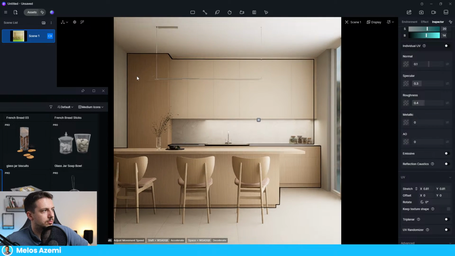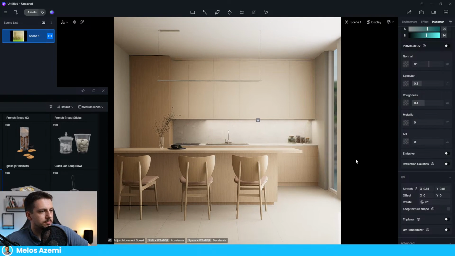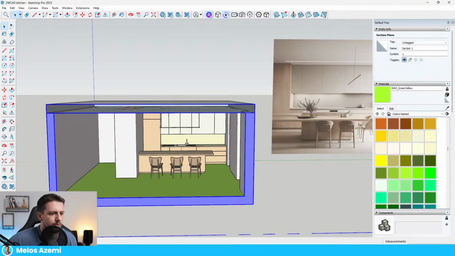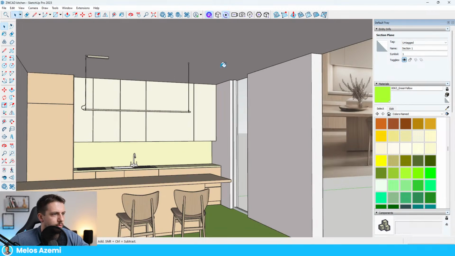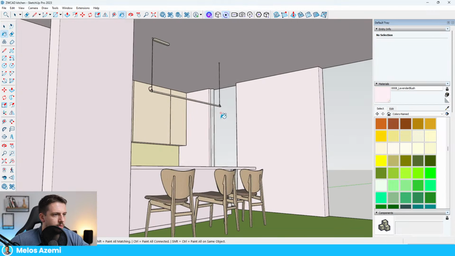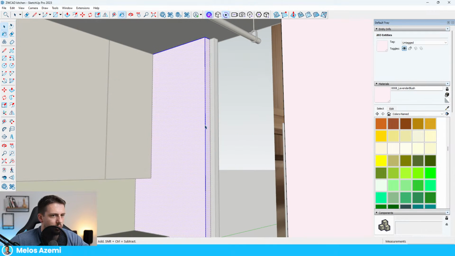Yeah. Let me just update the scene here. We have a bit of issues that we need to fix in this render, but we're not too far away from what we need to do. Let me go here. Okay. So do all of these have the same material?